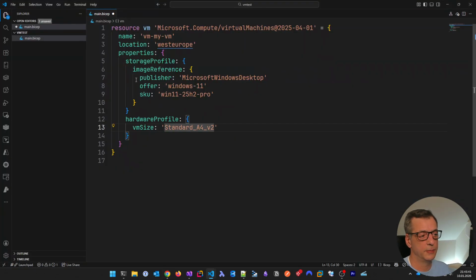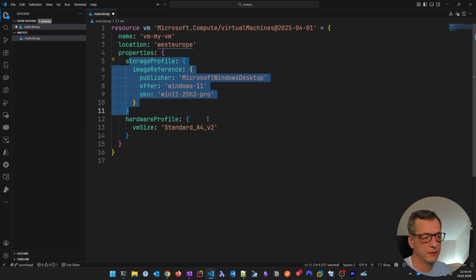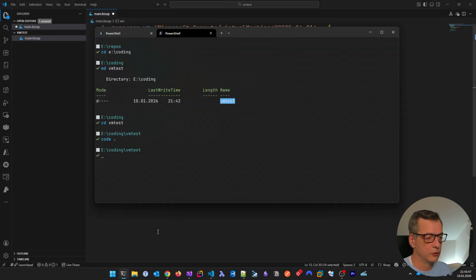So actually what the plan, for instance, for storage profile is, or let's say for this year. So what you should do is get AZ VM image offer, I think, for instance, this one. So first of all, you may know the location, but you don't know the publisher name. So image, I think, publisher.